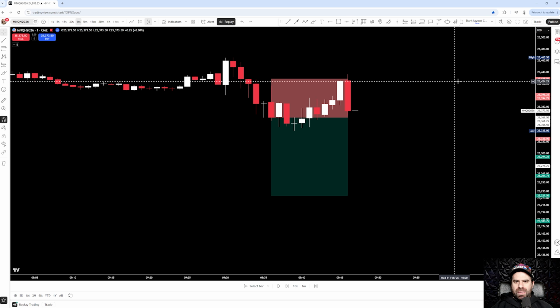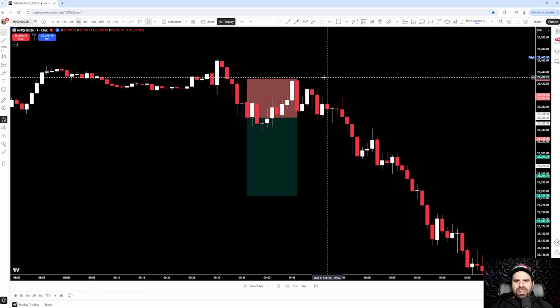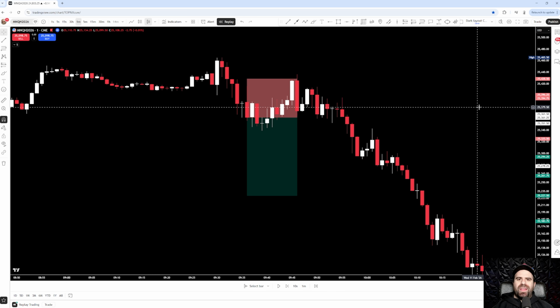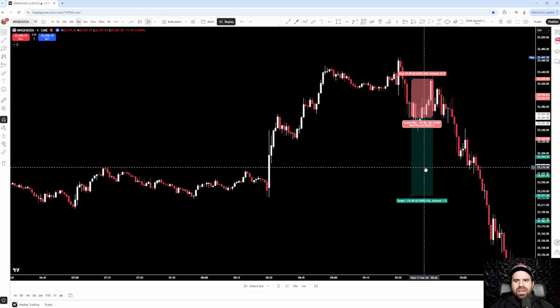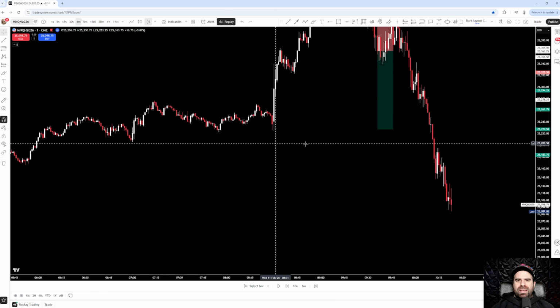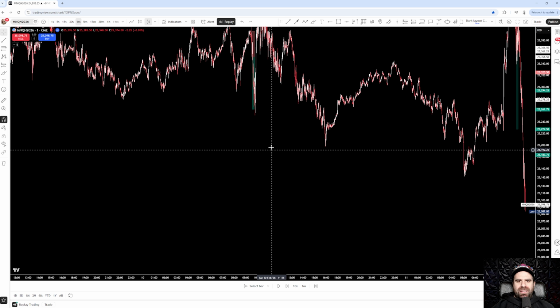And I know that this is a loss, by the way. But look how close it came. It stopped us out and then it went, showing that this thing works, guys. You will have those annoying losses where you get stopped out for a bit and then price gives you a 50-to-1 reward to risk or whatever it gives you.